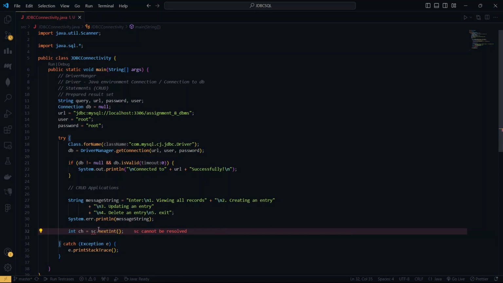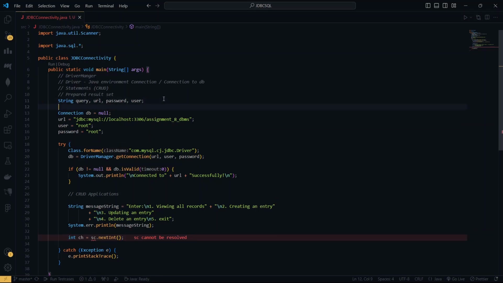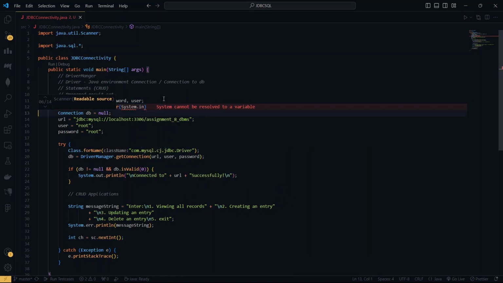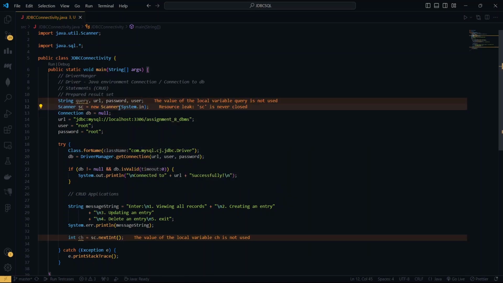So sc is for scanner input. I'll set up that. So Scanner sc equals new Scanner and we'll do System.in. This is similar to the input stream in C++. System.in basically means that this scanner object is going to take input from the console.